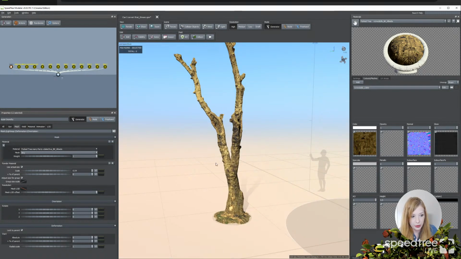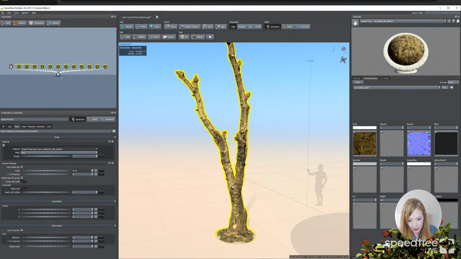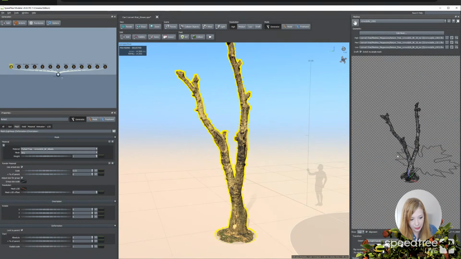We are going to do one from scratch in just a second, so I'm going to bring in the material and everything for you. I'm just going to get ahead of the game here. All right, this is a pretty wavy mesh that we have going on here. It's very high poly. If you look at it on the mesh tab, it's about 14K. So on a games tree, we would really want to optimize this.